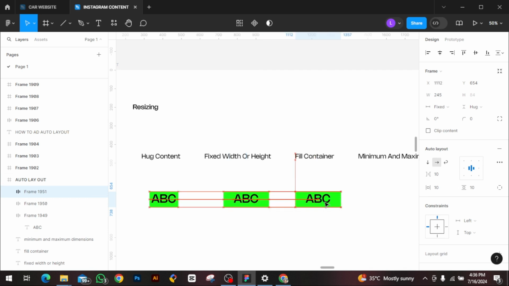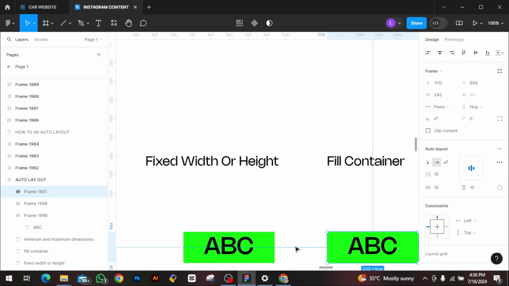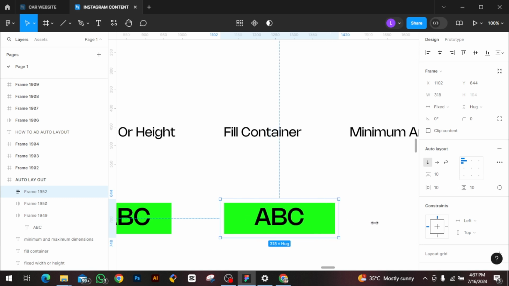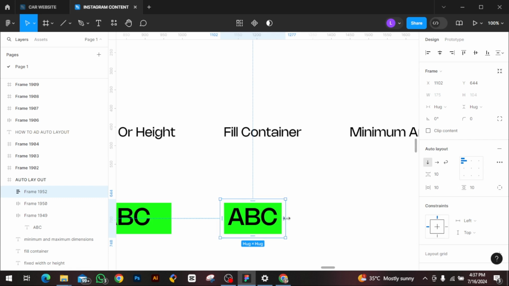Here I am copying it again, and I'm trying to zoom in so that you can understand properly. Here you can see that the element, because of auto layout, as I pressed the auto layout, that's why it takes the necessary space that it needs. If I put auto layout here again, just Shift A, you can see it takes another part of it, and if I try to grow it gradually, you can see it's growing and shrinking, and it already fills the container. And if I hug the content, you can see the same thing.